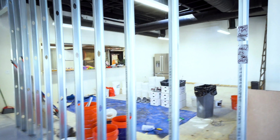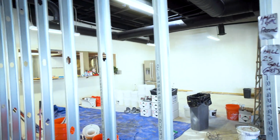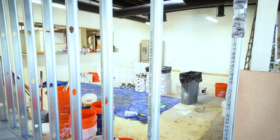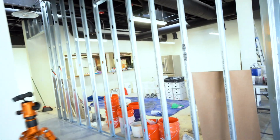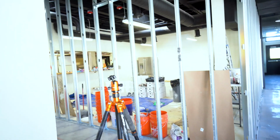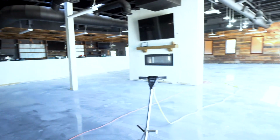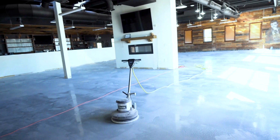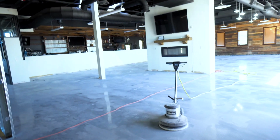This is our staging area. You can see there's a lot of epoxy in there. There's over 50 gallons of epoxy in there and all the metallics. So that's our staging area and our spin up area. And so I'll put this on and do a little bit of the 60-80 grit, and then I'll shut it off and we'll get something else. All right.